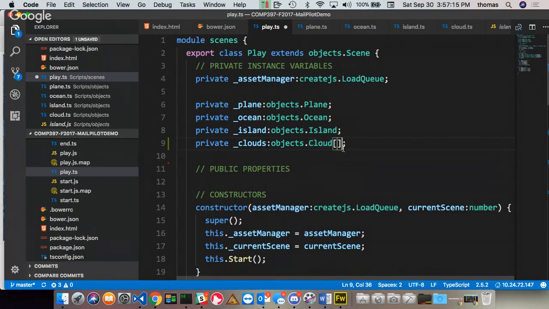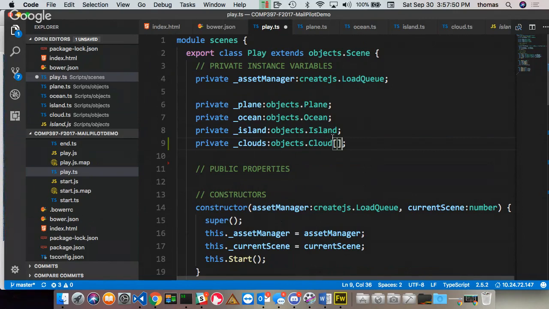Right? So I could do this. This is an array of clouds. How do I do lists in JavaScript? It's almost like I want to do a new array of type clouds, or a new list of clouds. But lists and arrays in JavaScript work exactly the same. It's not like how they are in C# or in other languages. So I can push and add and do all those kind of things, and I can treat an array like a list in JavaScript, which is what it is, an array list more than anything else.